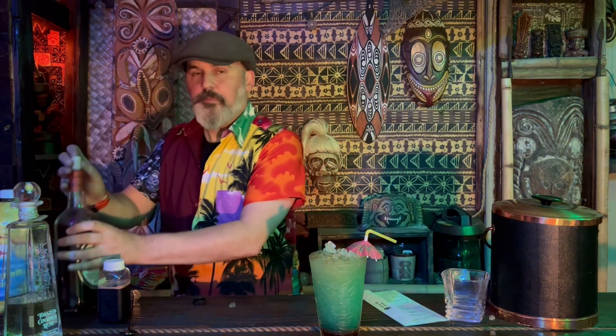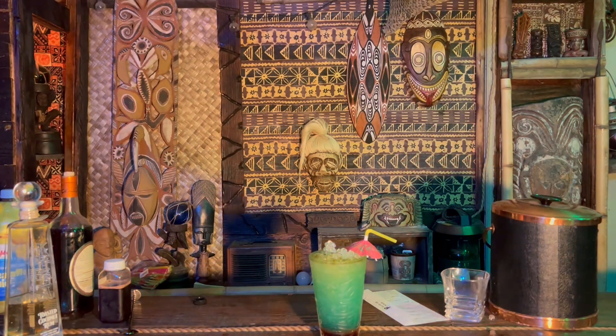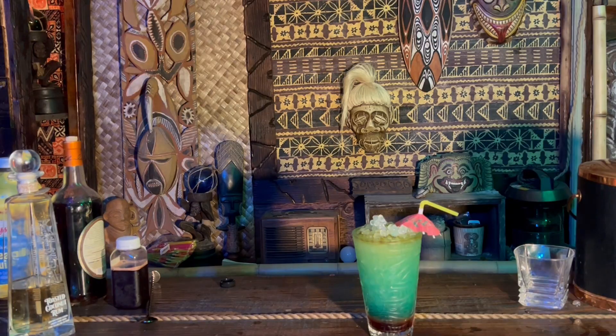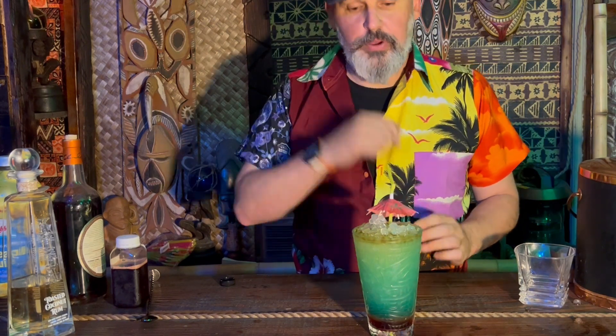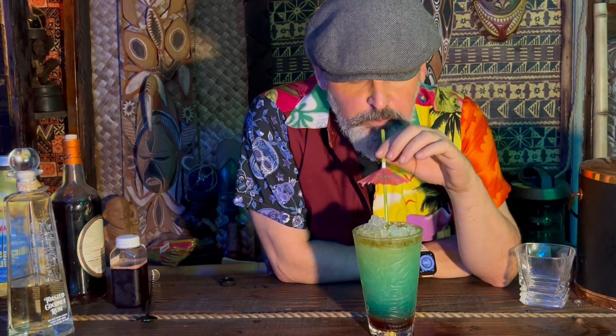And there you have it — there is the Living for the Dead cocktail. I'm going to put a bright light on it because I really want you to see the layers, which are slowly melting because it's 100 degrees out. But if you do it quick enough and it's not a million degrees out, you're going to see all three layers. It is a nice rainbow-colored drink — if anybody would like a rainbow-colored drink, it'd be the Ghost Hunties from Living for the Dead on Hulu. I'm excited to taste this, especially with that Demerara rum float at the top. That is good! You can taste the coconut, the toasted coconut, and the pineapple instantly — that's all I can taste, which I'm fine with. Boy, that's a good drink.